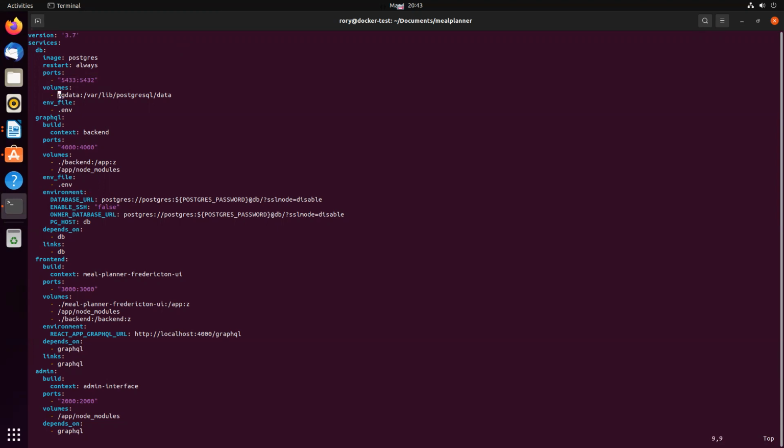Volumes, this is where we have this named volume, right? So from the Docker environment, we're going to use a volume called PG data, and inside the container, we're going to map it to this location, which is where Postgres expects its database to be. We do this so that we actually persist the Postgres data, right? Because remember, a container, when it stops or it's removed, its data is gone, trash, right?